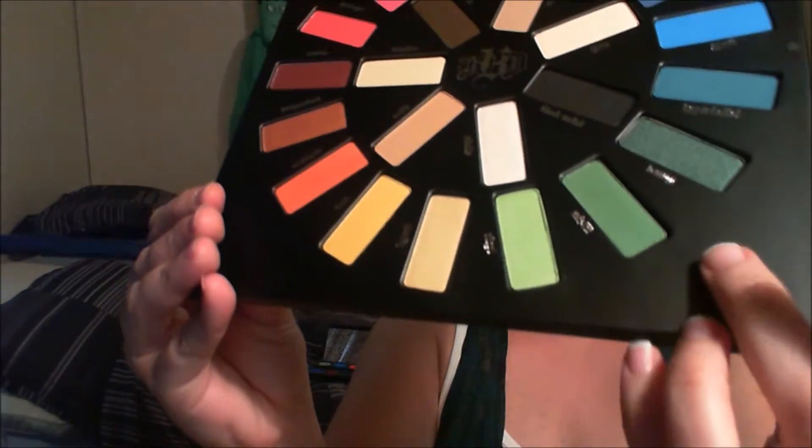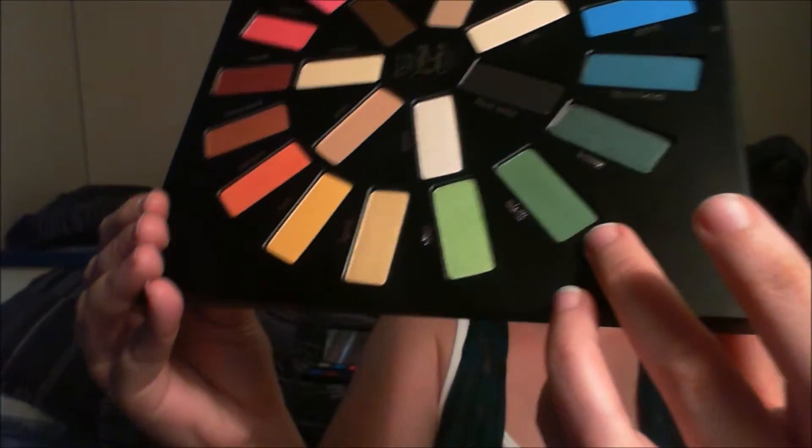Then you're going to take the color Misfit and rub it just at the top in the crease, as you see here, and just blend it out good. Make sure it's even and looks nice. Just blending it out, making sure it looks good. Now we're going to take Fran — it's a yellow color — and put it right under the eyeballs. It's going to make it stand out and look a little more fall. You don't need a lot; just a very light base on the bottom.